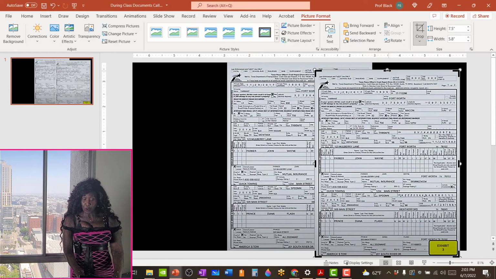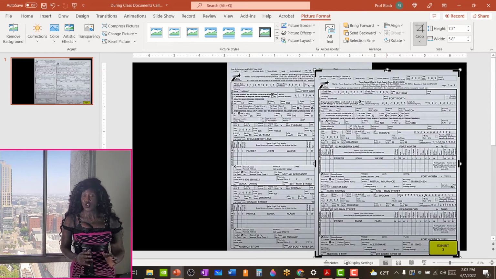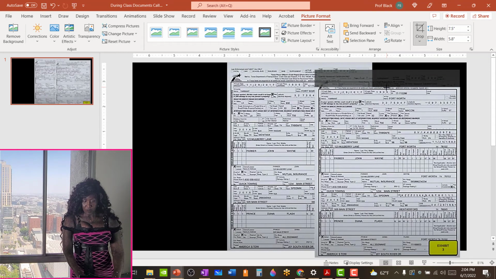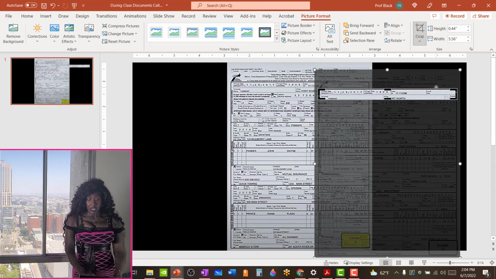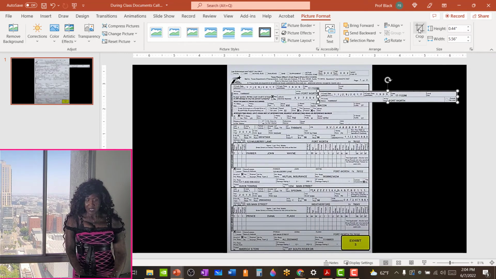And then you want to crop it down to the place that you want to call out at that particular time of that witness presentation. And so let's see here, just say for example, I want to crop down to the date of the accident on the accident report. So I'm going to go ahead and just crop down just to that part only. All right. And so then you can either click on this crop button, or you can just hit the escape key to accept the selection of this particular crop position.